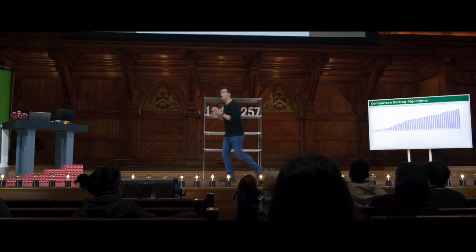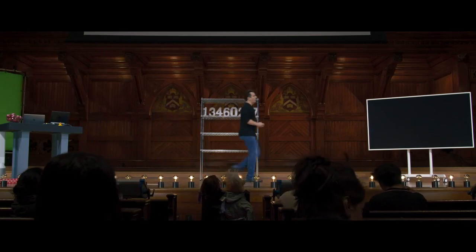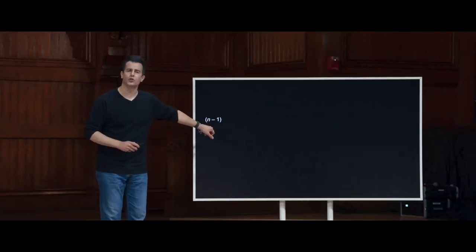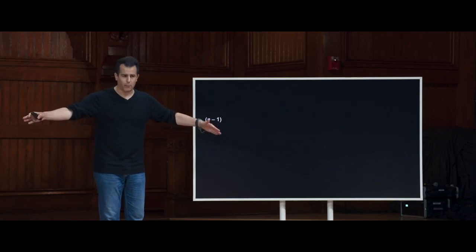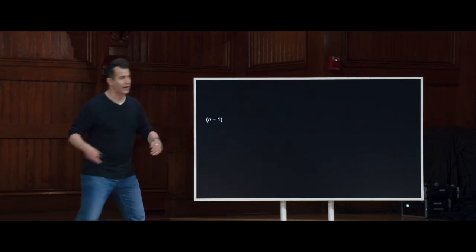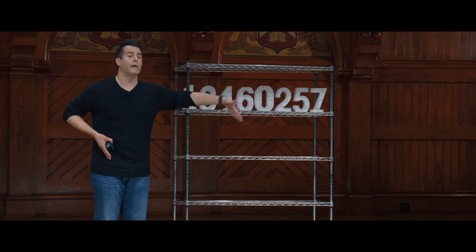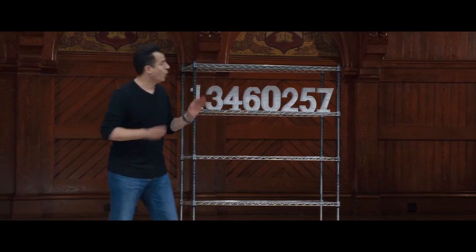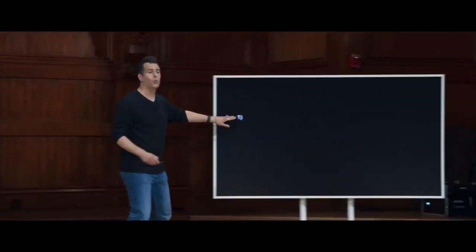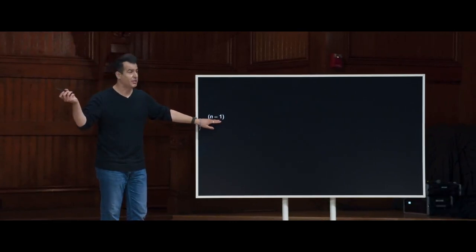So this invites the question, how fast or how slow, or equivalently, how efficient or inefficient is something like selection sort? Well, let's consider how we could analyze this as follows. If we have n numbers that we want to sort, how many comparisons do we do the first time? Well, if there's n numbers, you can only make n minus 1 comparisons. Why? Because if we have 8 people here, and we started with whoever's all the way over here, we compare this person against 7 others, n minus 1, if n is 8. So the first pass through the list, I made n minus 1 comparisons, but that put the smallest number, 0, in place.